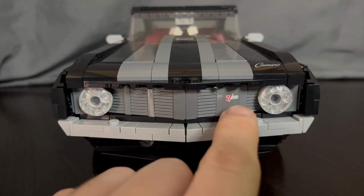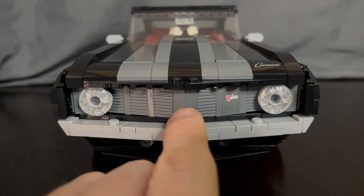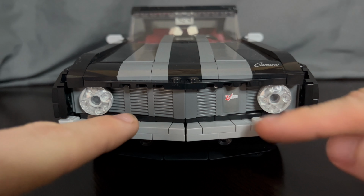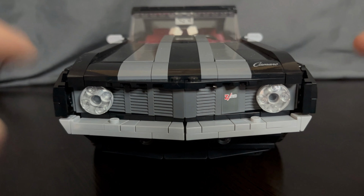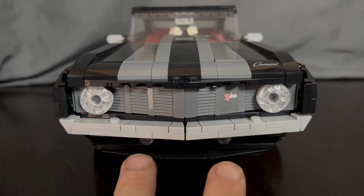Another sticker right here, the Z28 emblem, which goes very well with the dark bluish gray here in the grille. And you have some nice flat tiling work here as well. Do have little studs, but that's okay. You remain slightly stud free in this build, except for a few in the front. But I love this tail end, especially the splitter on the bottom here, and the two little fog lights on the bottom here, which is just fantastic overall.